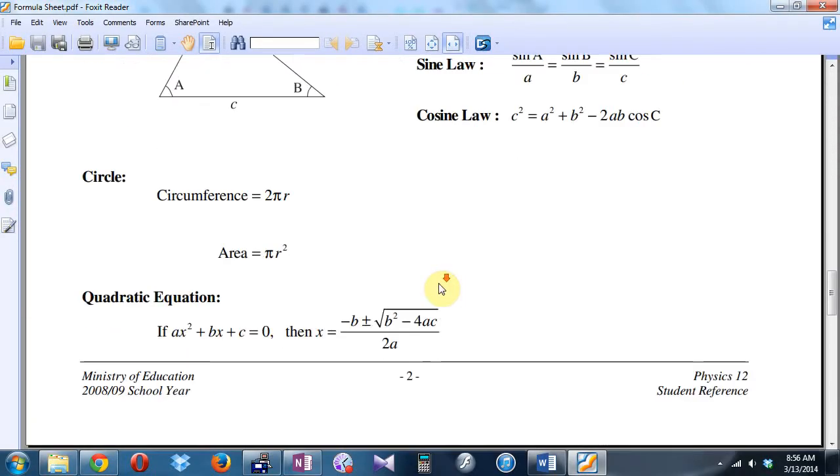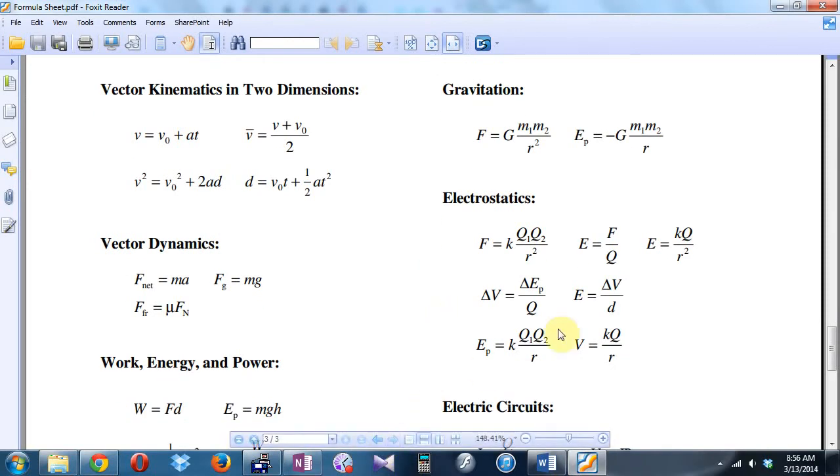There is room for this to get a bit yucky because here are our electrostatics formulas. And you will notice that the equation for force looks an awful lot like the equation for electric field, looks an awful lot like the equation for potential energy, which also has an E there, which is why I never use E for energy, which is why already in grade 11 I start using PE and KE, because I can see this coming down the pipe and I want to try and prevent that, which also looks an awful lot like voltage. In fact, kids get these two mixed up, because they're called potential energy and potential.